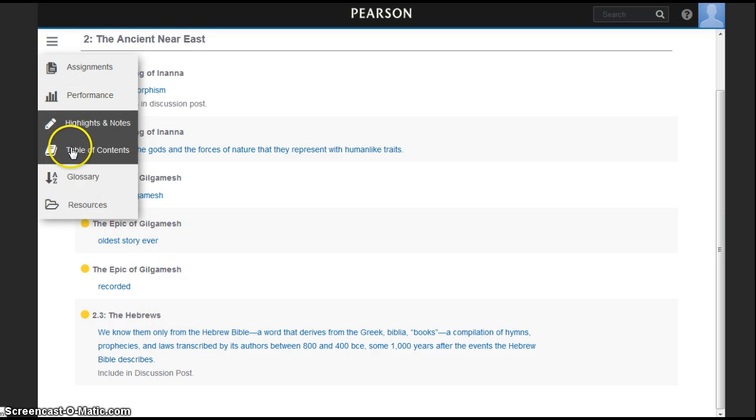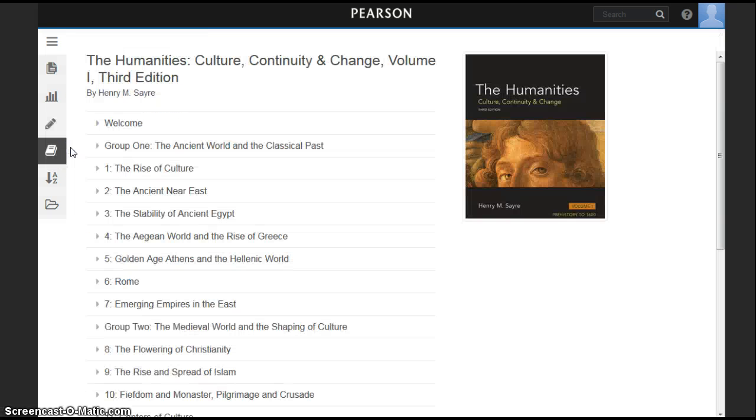Finally, there is this section right here, table of contents, which will always take you back to the table of contents for the textbook. You've noticed I skipped chapter 1, and there will be other chapters that I skip. Sometimes I will only choose 2 or 3 portions of a chapter that you need to know, that you need to read and know for a test or for the class. But if there's something that I haven't covered and you might have some interest in, you can still access it even if I haven't assigned it.